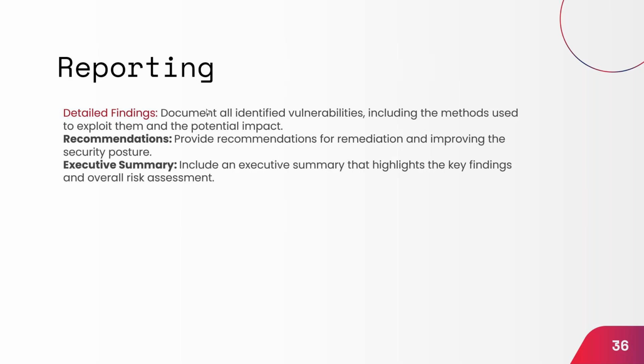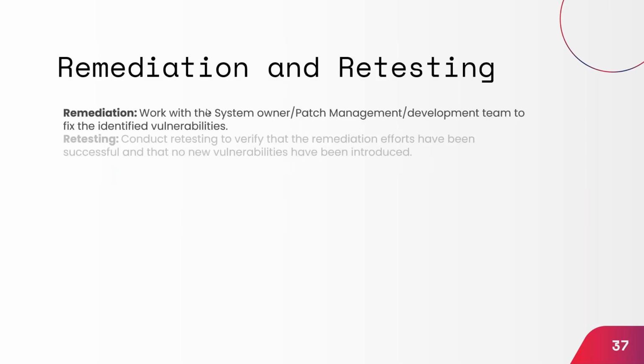So mostly this executive summary report is kind of a dashboard report, telling all the key findings and the numbers. Mostly managers are interested in it, right? And then, as I said, we do the remediation. Once the remediation is done, they will fix it, the patch management team or the development team. Once the fixes are rolled out, again it comes to us for retesting. Okay, the retesting comes under the post engagement activity, I can say.